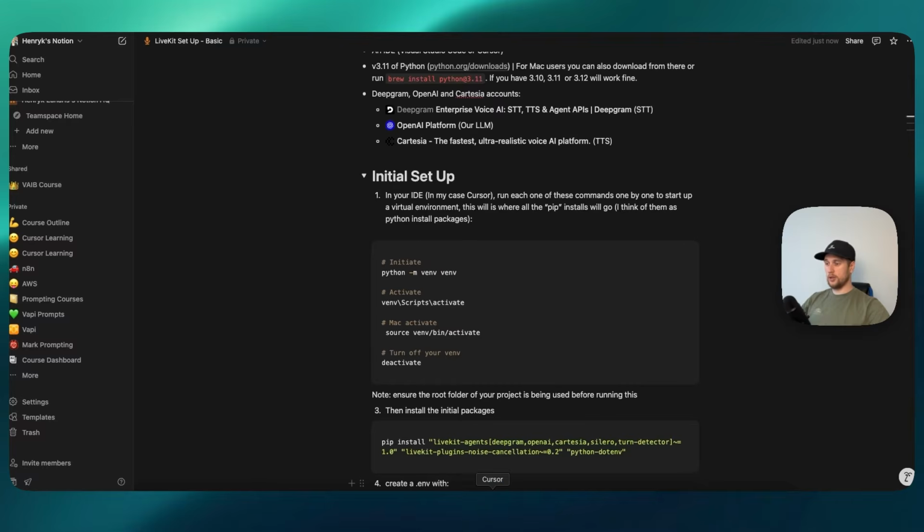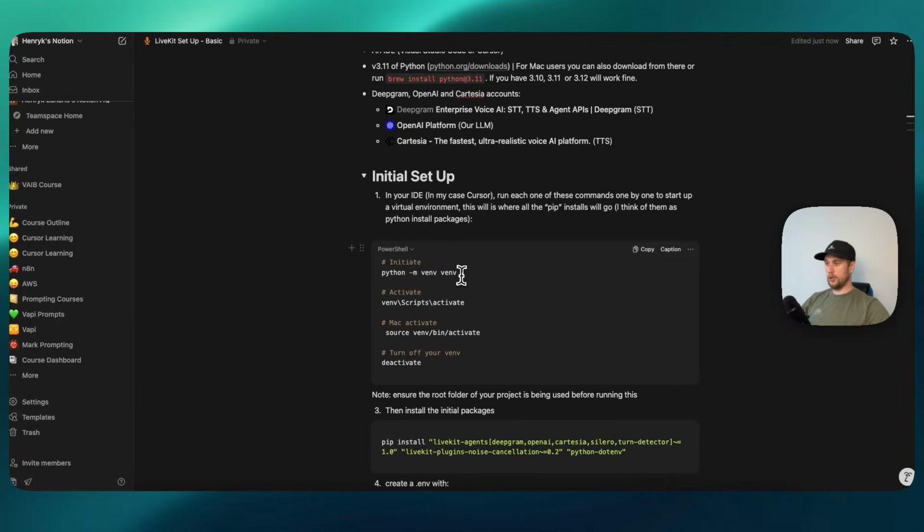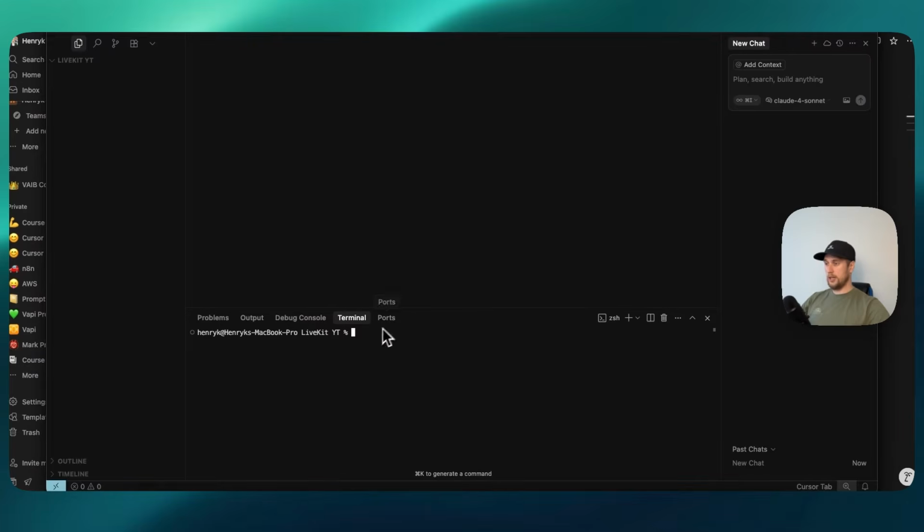And just to get this going, we'll go into Cursor, and in our terminal, we are going to copy this. Now, for me, it's not going to work because I'm running a different version of Python. For me, it is actually Python 3. So that's what you might have to do as well.